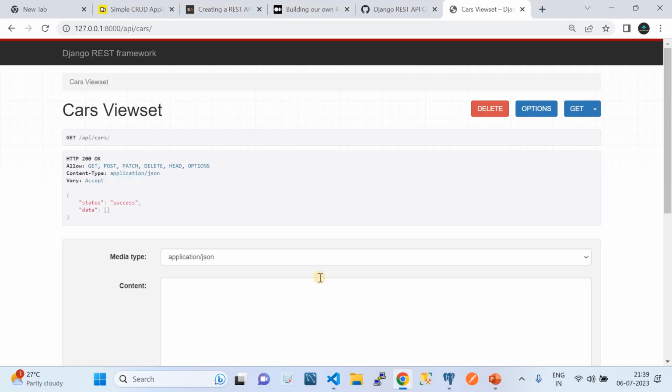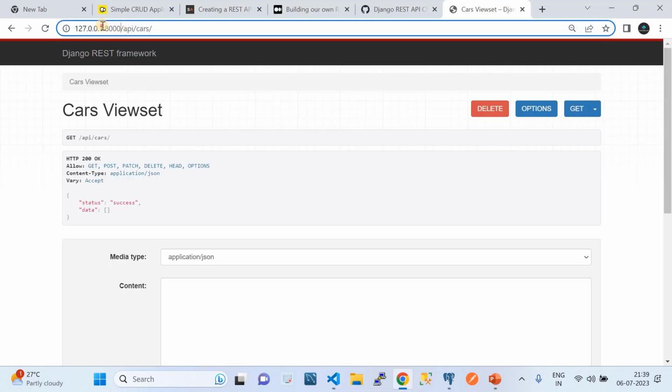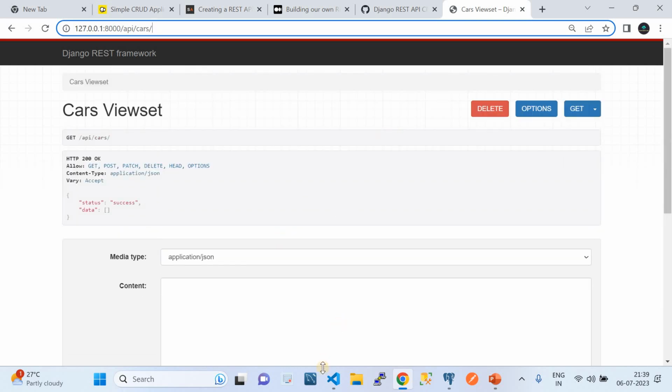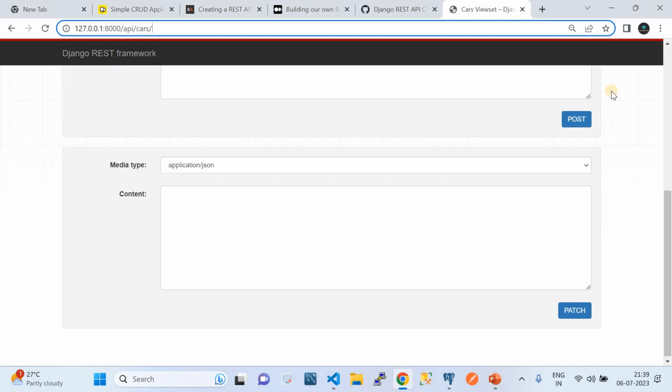If I show you here, the first one is your root URL. Underneath the root URL, there is one more subfolder called API. After that, you need to hit cars. Then only that is the place where the API actually gets started. So basically your root API URL is like this. Now the time has come to work with records. We have four functions declared in our Django APIs, that is get, delete, post and patch. All those APIs are shown here.